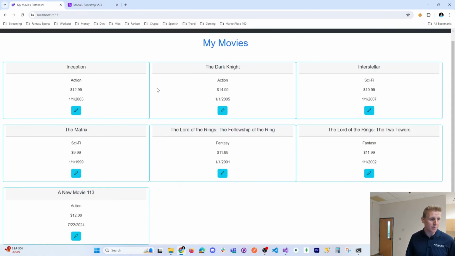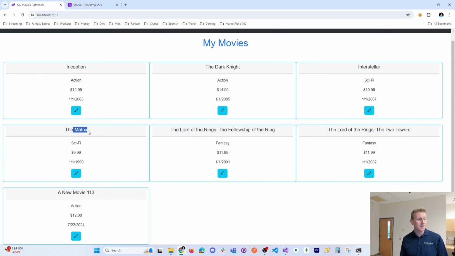As this is going to work out, we're going to have a bunch of different modal windows, and their IDs all need to be unique. There'll be a modal window for this one, there'll be a modal window for this one, and they'll have unique IDs. So that's the first part.